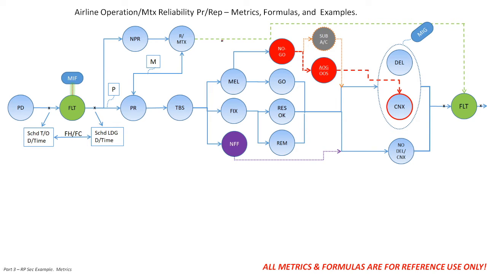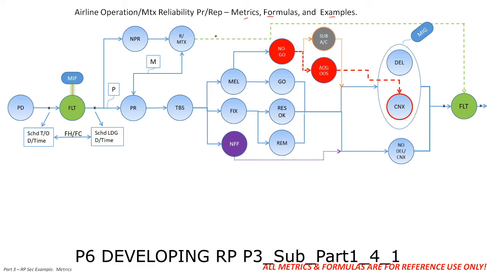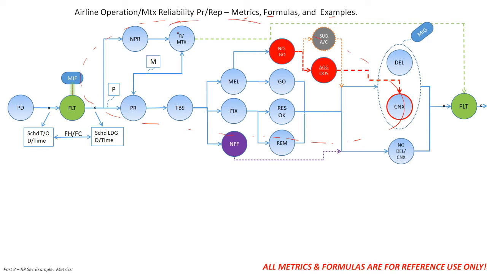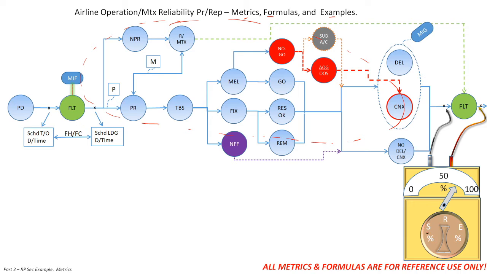Again, let's use our model and this time try to develop metrics, formulas, and see some examples. Why do we need all these metrics and formulas? I think the answer is obvious. We want to see a clear picture of our entire system. And all these metrics and formulas help us to see how our system, our model, is performing by measuring safety, items, reliability, aircraft economics. We can continue this list, right? At the critical points of the system.